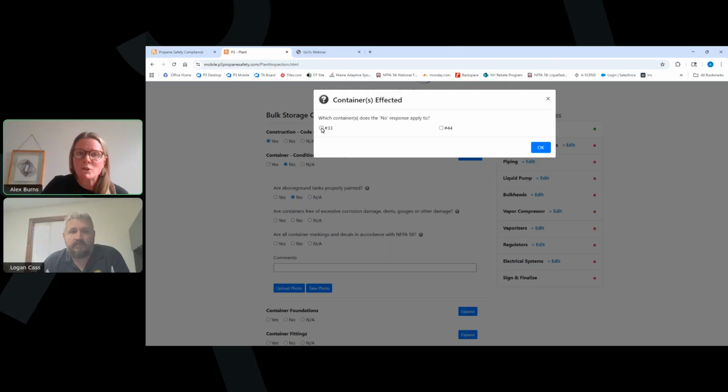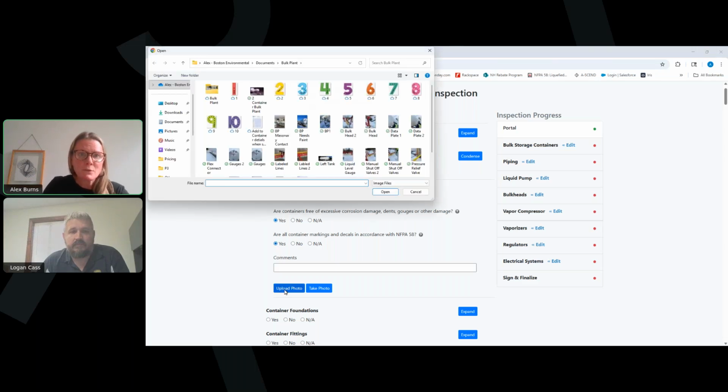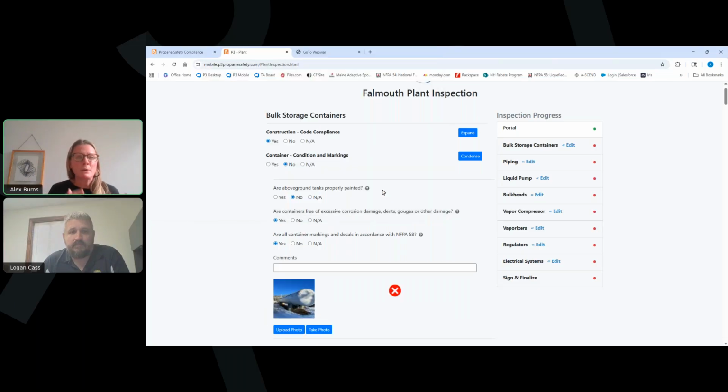I'll select which container that is, and then I can upload a photo. You can either upload photos you've already taken from your tablet or computer, or take them right in the app directly, whatever works for the way you're operating. And then any comments you have about this.